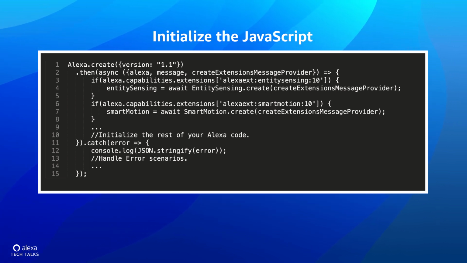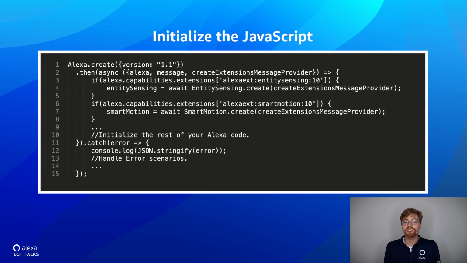Now, this looks very similar to what you're doing today. However, we now have a new version of the runtime for the Web API for Games. This is version 1.1. So your skill is going to need to report that before you can make use of these new extensions. Now, we also have a change to the capabilities block. Now there is a set called extensions, which is going to tell you all the extensions that are available on device. This will be accessible from within the successful callback when you're initializing the Alexa client.